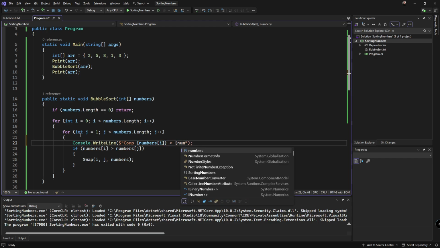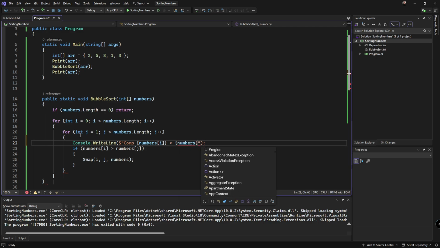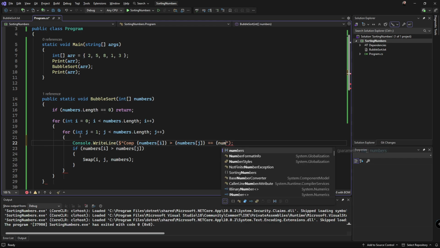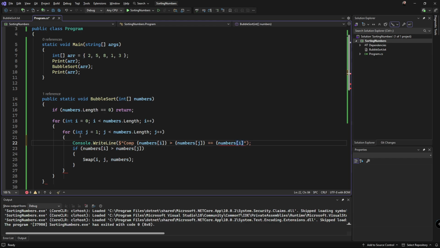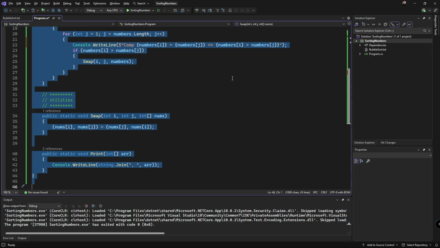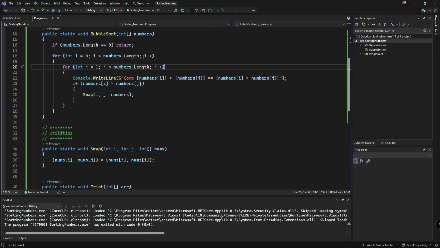Greater than numbers at j. We'll test it like that. So what that'll give us is we'll be able to see what it does at each comparison.